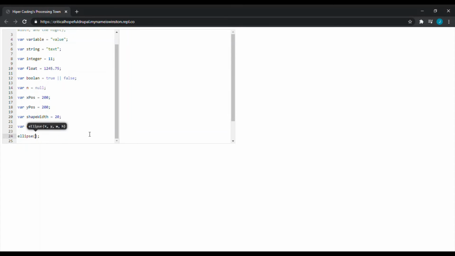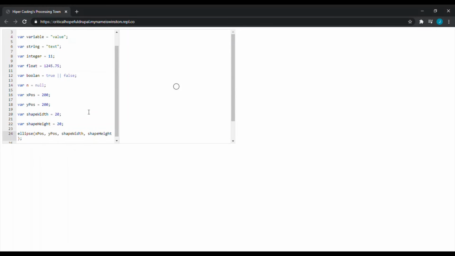So ellipse, our x position, our y position, our shape width, and our shape height. So that would be the same thing if we passed these same numbers in this order into the parameters, into the function.